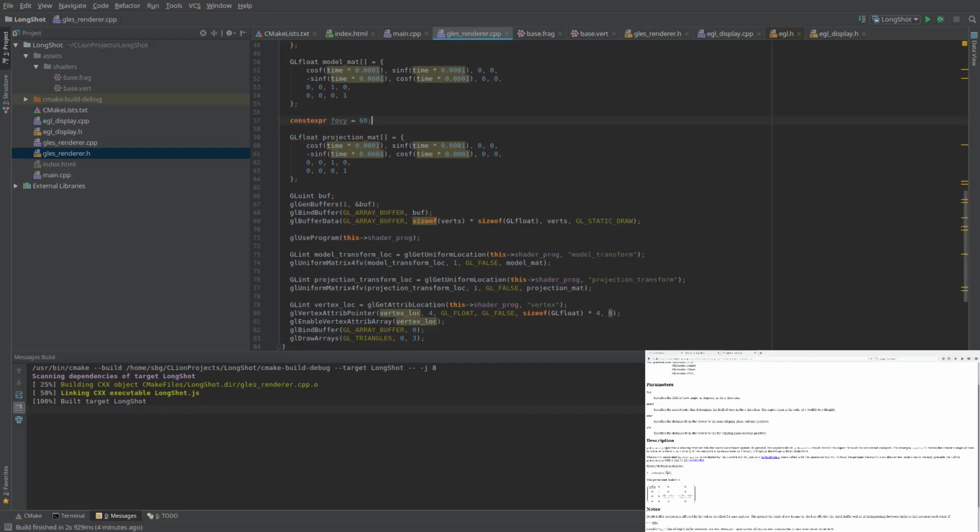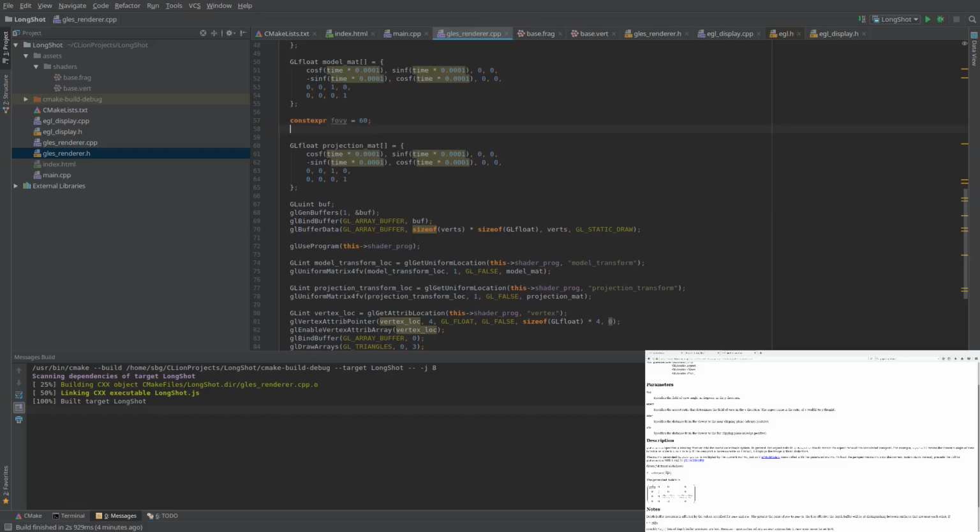I am going to hate myself in a moment for doing that. It is actually going to be M_PI divided by 3, also known as 60 degrees in radians, because the world works on radians, and such is life.